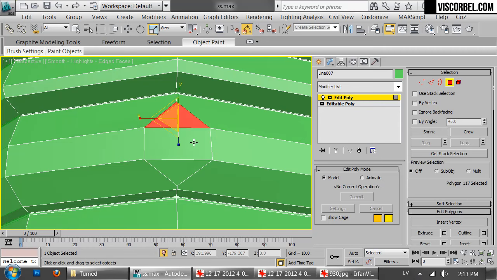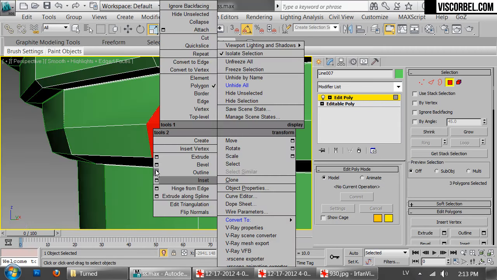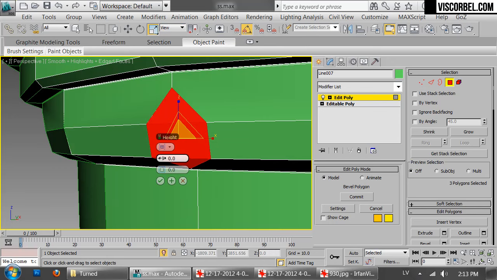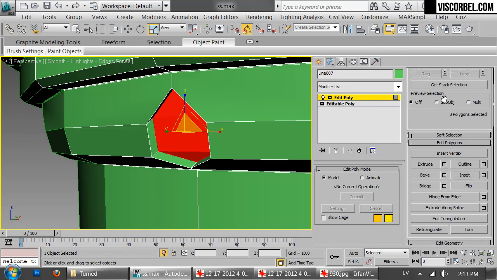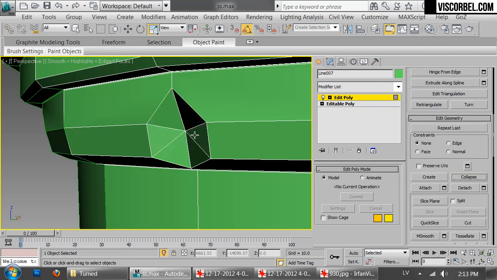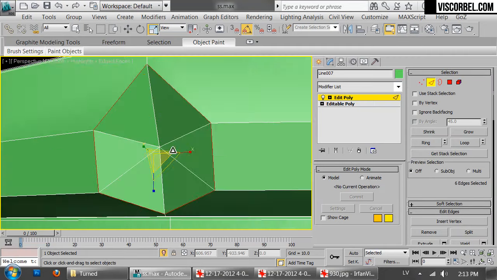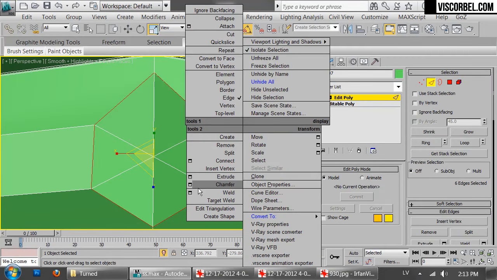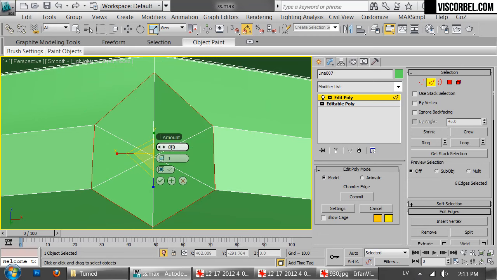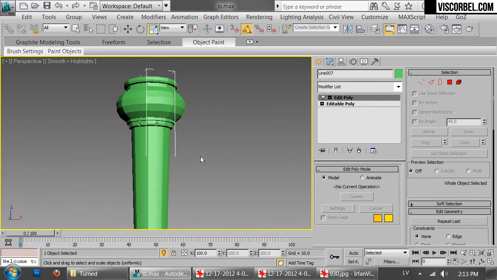And then I'm gonna select these polys and bevel them inwards. Okay, and maybe collapse them as well. And chamfer this resulting border. Okay.